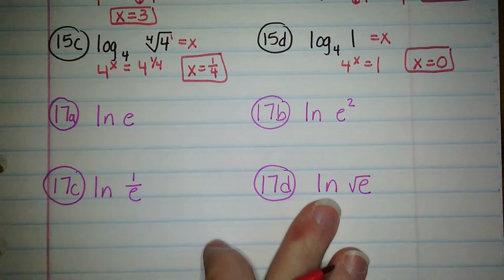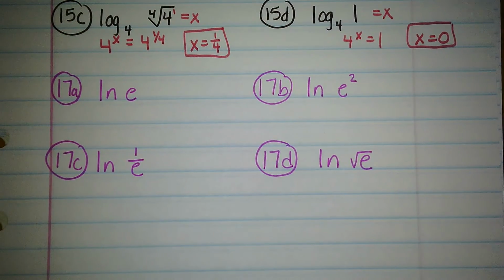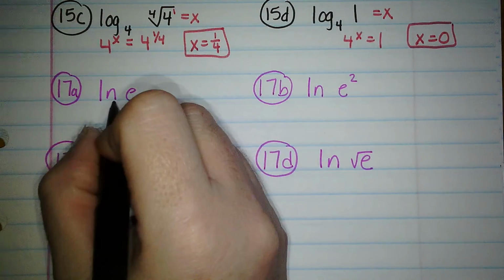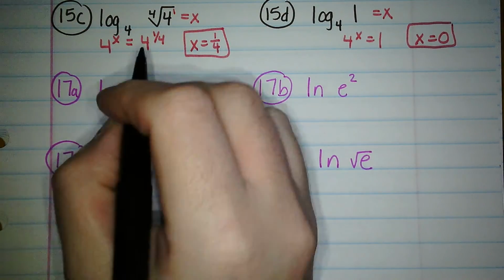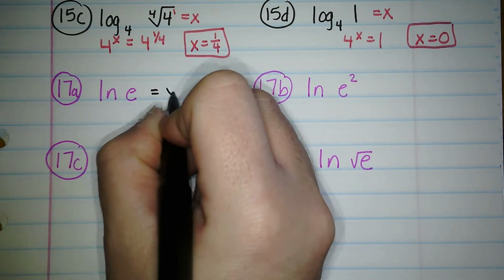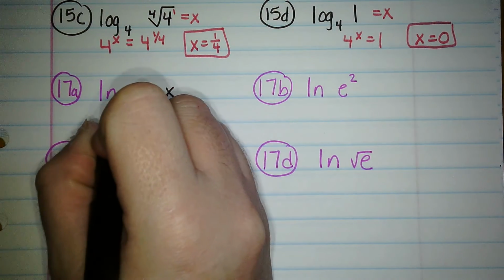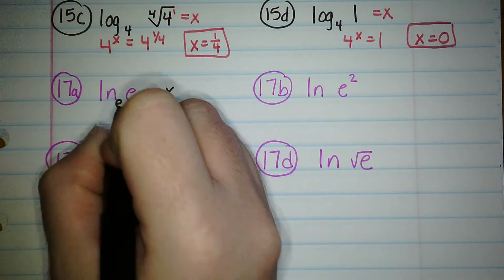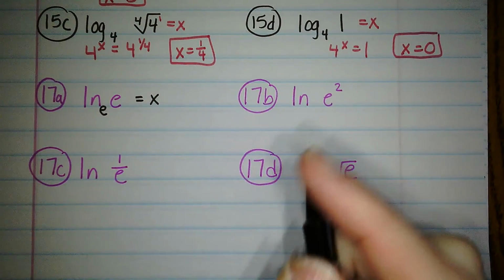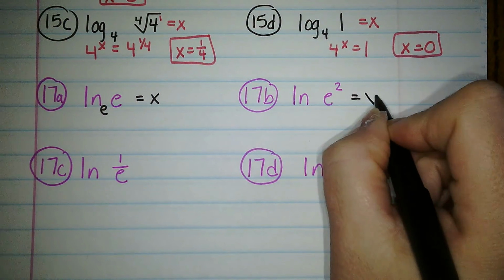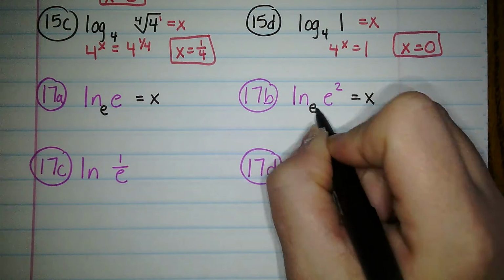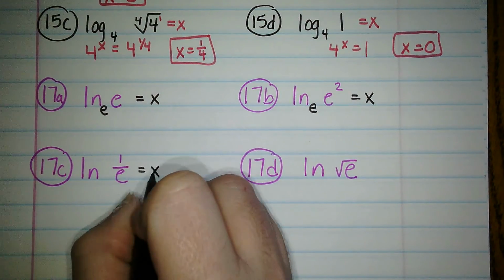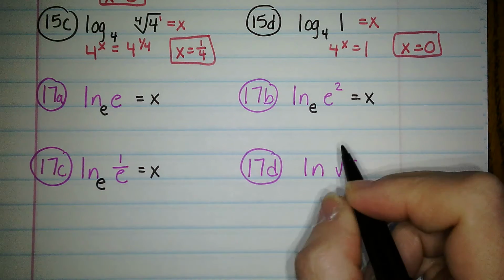We're going to do our last one, which is all in natural logs. Now keep in mind that when you have a natural log, the base for a natural log is always e. So this one needs a couple of things filled in. The first thing that we need to do is realize that we're solving for x, the exponent, and that our e is our base, and that's a subscript. So this is x, the exponent, and this is e, the base. This is x, the exponent. This is e, the base.